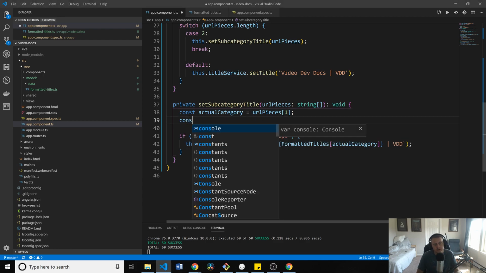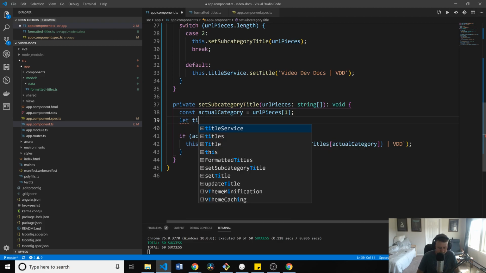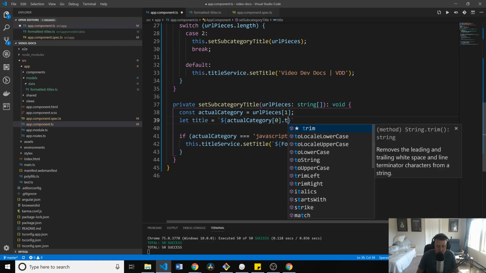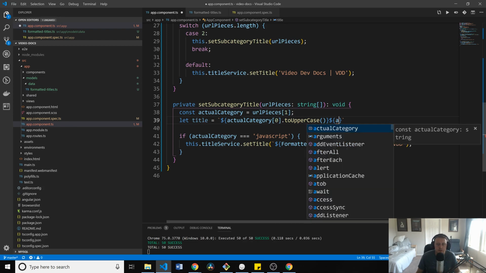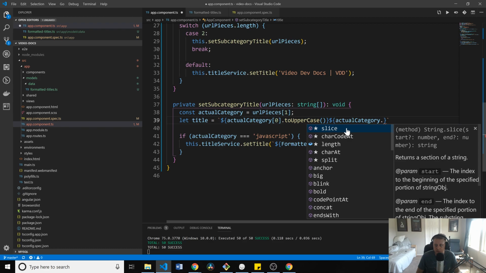So, const or let title equal backticks in here. Then we would do actual category 0 dot to uppercase, and then we would do the same thing here, excuse me, just actual category dot slice.